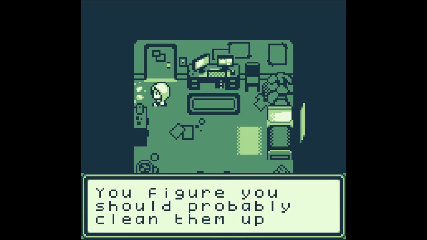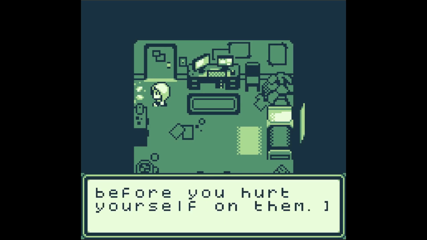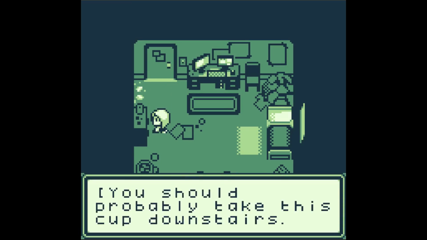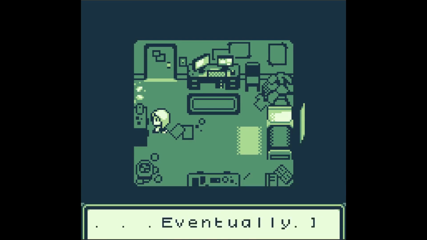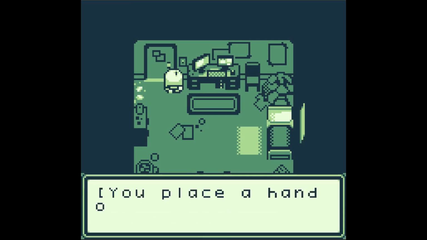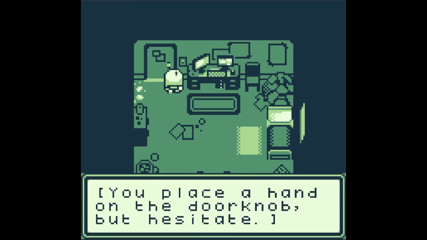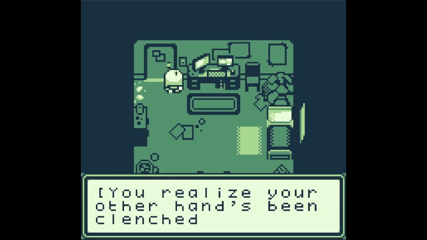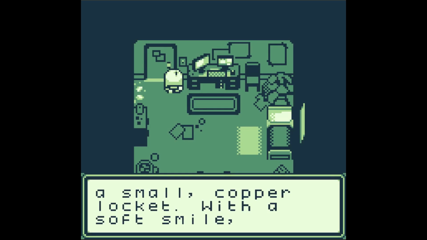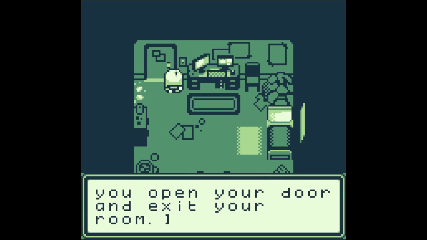You figure you should probably clean them up before you hurt yourself on them. Yeah, that would probably be for the best. You should probably take this cup downstairs. Eventually. Yeah. You place a hand on the doorknob, but hesitate. You realize that your other hand's been clenched this whole time, and you open your palm to see a small copper locket. With a smile, you open your door and exit your room.